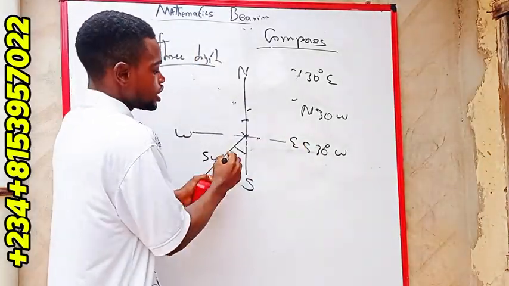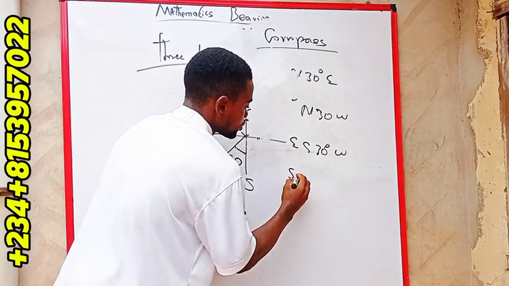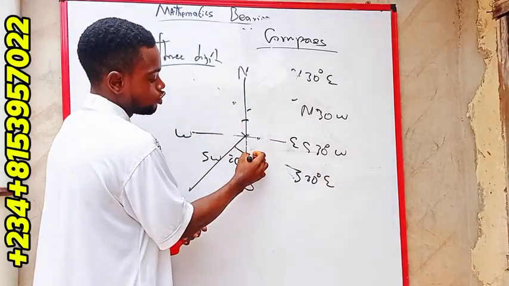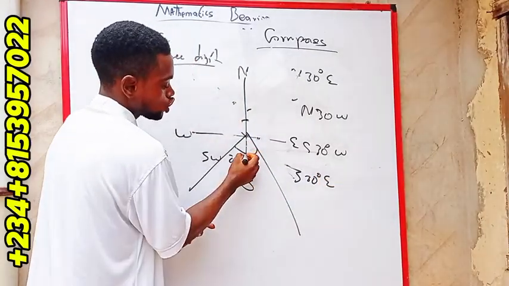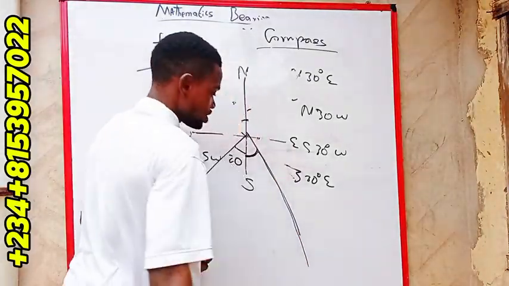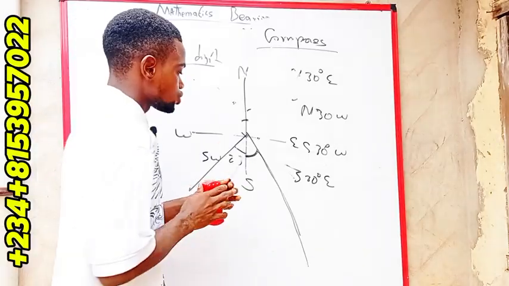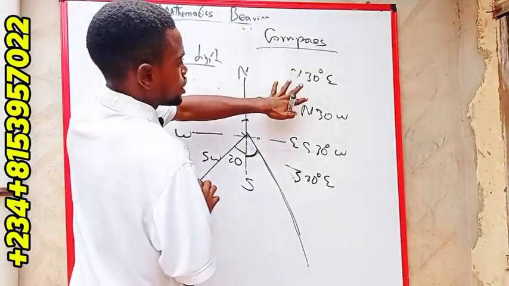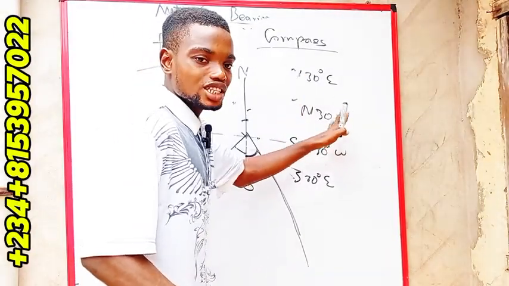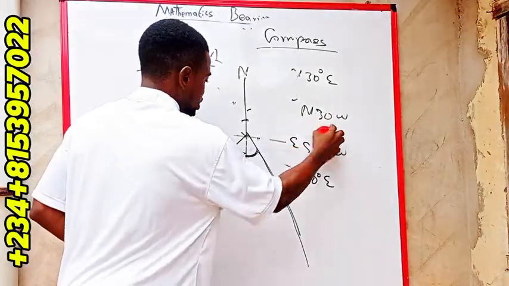Now the same thing, if the person is from the south and moving 30 degrees towards east, the person will move like this. And the person will just turn. This 30 degrees means the turning. The person will turn and start moving what? Straight. Are you getting it? Hope you understood this. Now this is under what? Compass bearing. Compass bearing bears the starting point and the what? Direction the person will follow. That's the starting point, and the direction the person will follow.